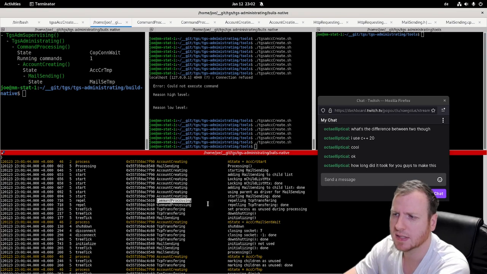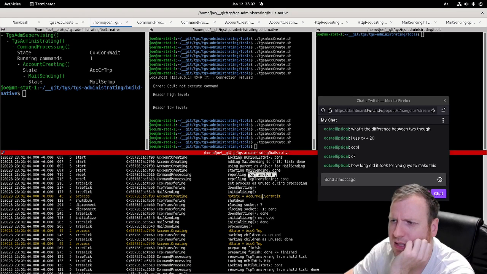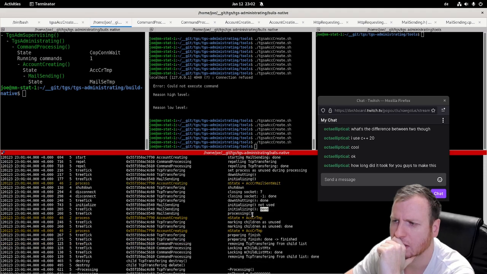Yes, the command processing is repelling the TCP transferring process. That's fine. So I have initializing not used, done processing.